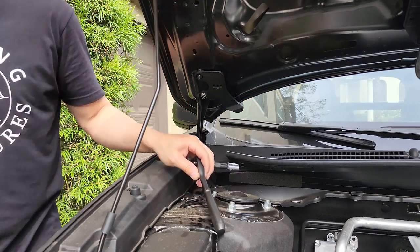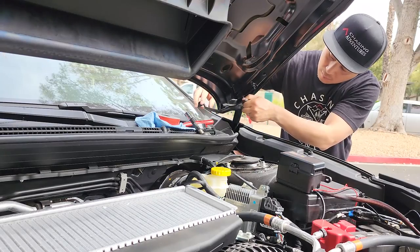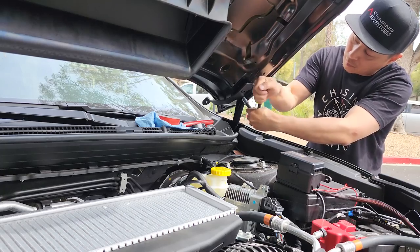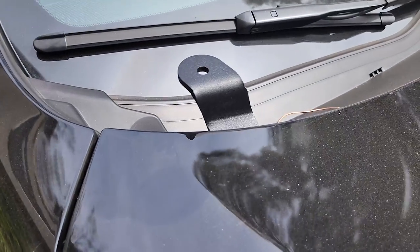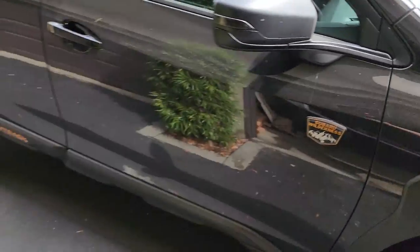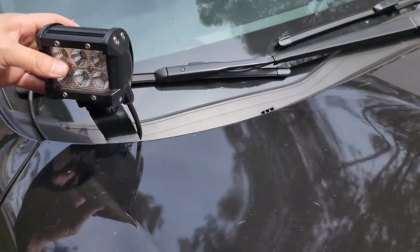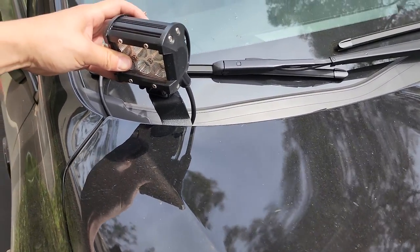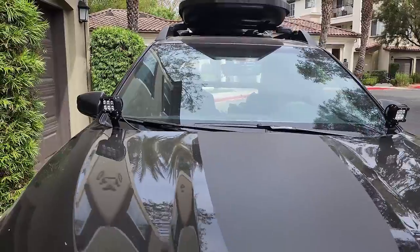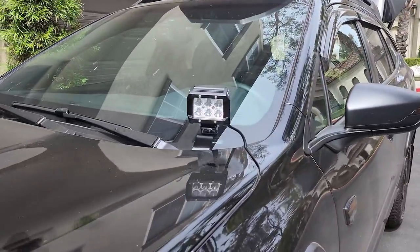There's one, now to the other side. Alright, they're on there — one bolt system, pretty clever. These flood lights will go through here and be mounted like that, a little to the side and down. The ditch lights are on. These are going to be temporary until I get better ones.